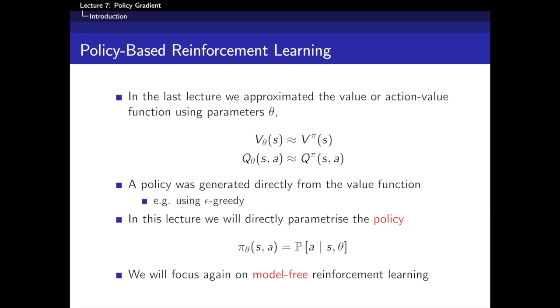Formally, this policy is now a probability distribution over actions that's conditioned both on the state and our parameters. So we're defining a probability distribution, and we're learning how these parameters should change the probabilities by which we pick different actions in different states. What we're going to do is try to understand how to modify this parameter vector u so as to solve the reinforcement learning problem, so as to maximize the amount of reward that we can get in this environment.